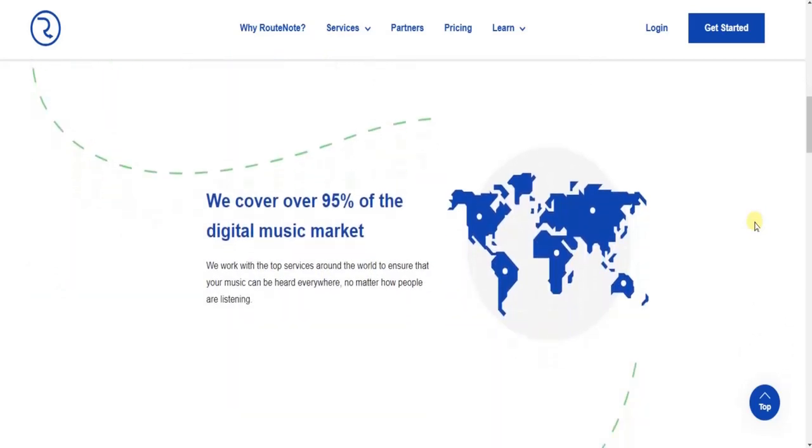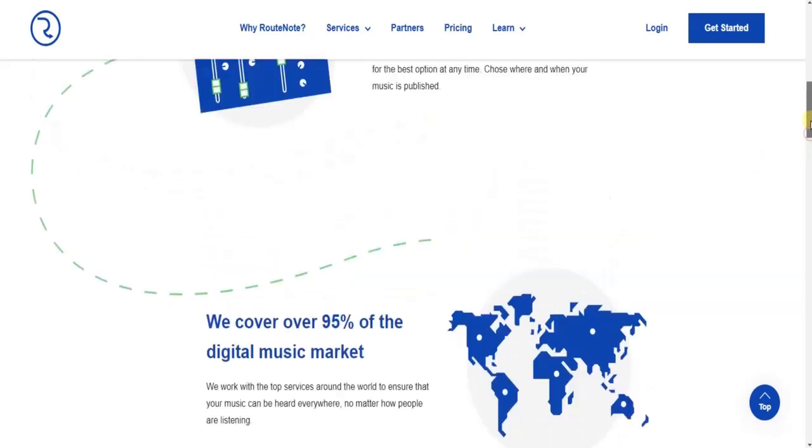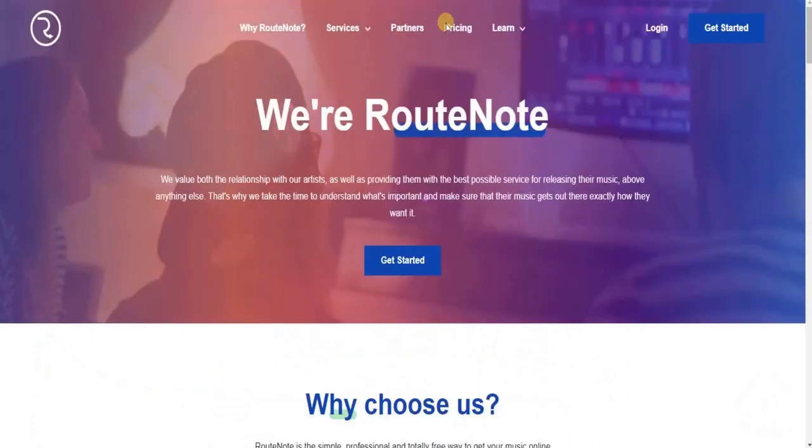As you can see, RouteNote covers 95% of the digital music market, right? So with RouteNote, you'll be rest assured that your song will be distributed on over 95% of the digital music streaming platforms. All right, so let's scroll up and look at the RouteNote pricing.